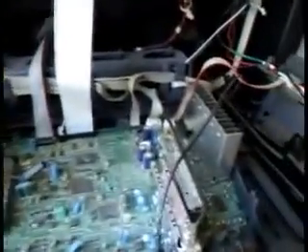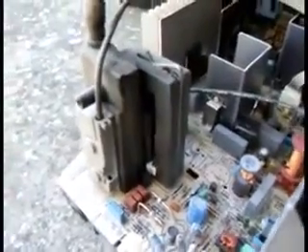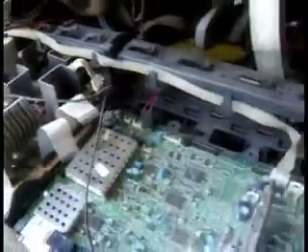I got about half of them disconnected, and we'll go from there. I've got almost all the cables done. The tray itself is clipped into the bottom of the TV, so there's a place where you need to pull up on the bottom of this tray and lift it up a little bit as you pull it out — it'll pull up and snap out of there pretty easy.